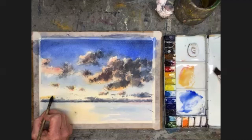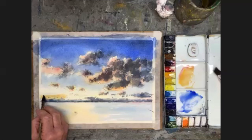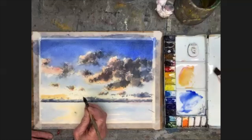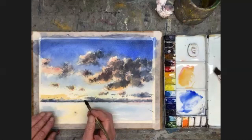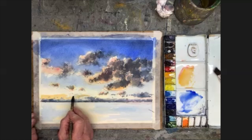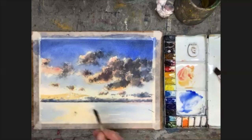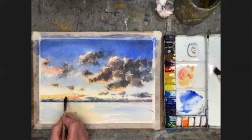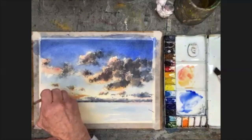This will go weaker up to the top. And it's actually darker as it gets closer to where the sun is. So I'm going to leave a couple little spaces for these clouds that I drew in earlier. I'm going to bring in a little bit more here. And this is virtually water that I'm using here too.